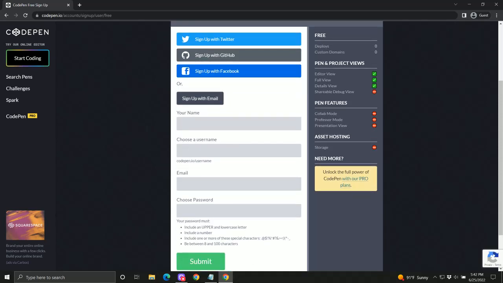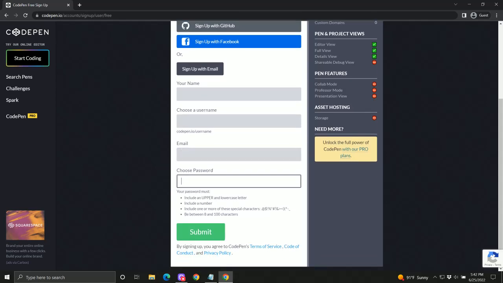You're going to go ahead and put in your first name. Go ahead and choose a username of your choice. Sometimes that username may be taken already, so it may take you a few tries, but once you have it, you'll be ready to go. Choose the email account that you're going to check often, as well as a password that you'll remember. So go ahead and take a few minutes to get that created and submit, and I'll see you in a moment.